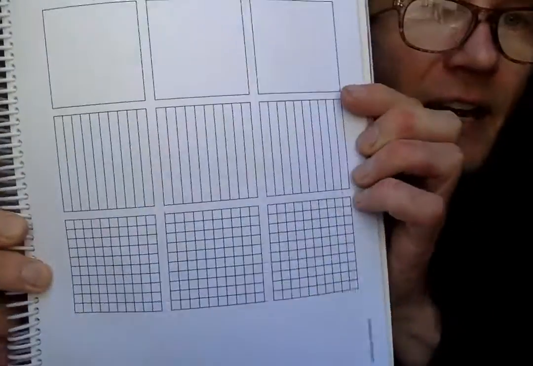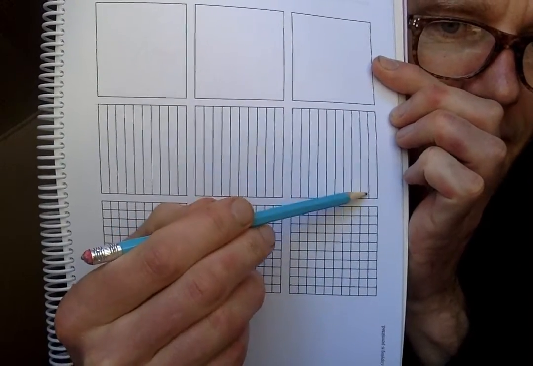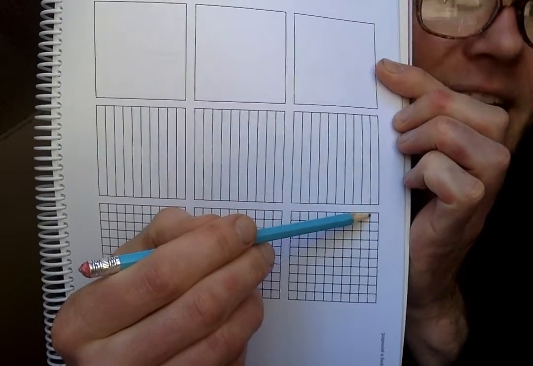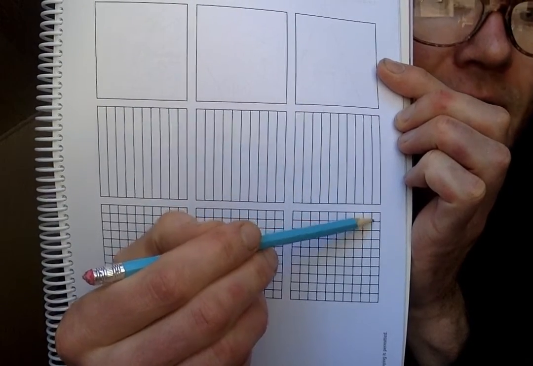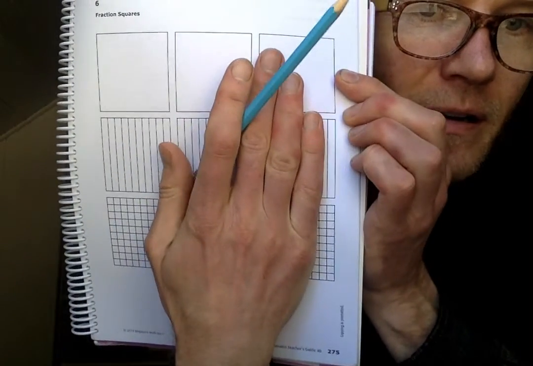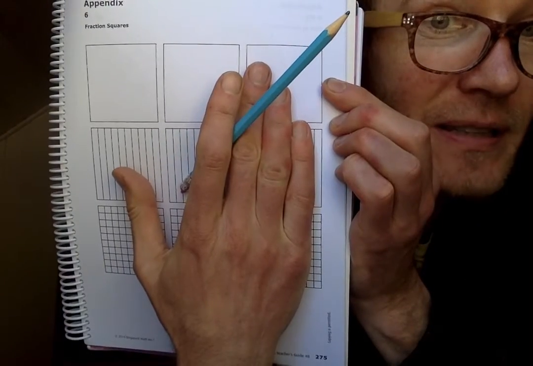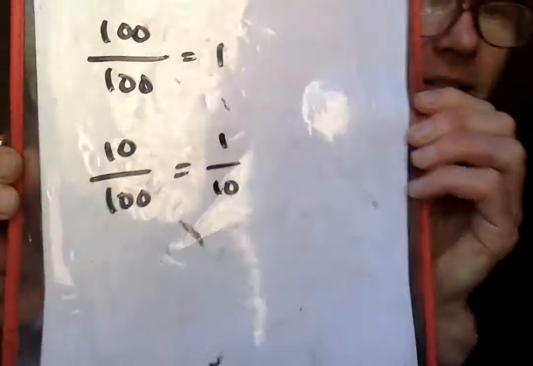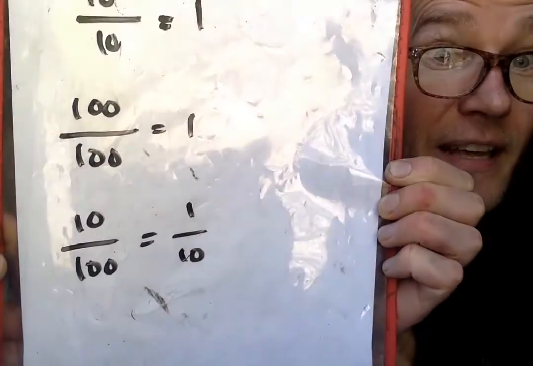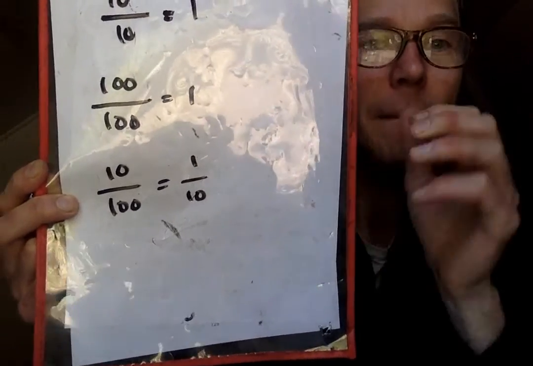But what about 10 hundredths? Well, let's see, that's a tenth. And inside of a tenth, you have 10 hundredths. So notice how 1/10 is the same as 10 hundredths. So 10 hundredths just equals a tenth. And we're going to be talking about that today and how it relates to money.